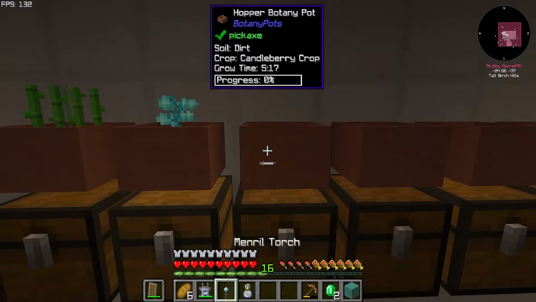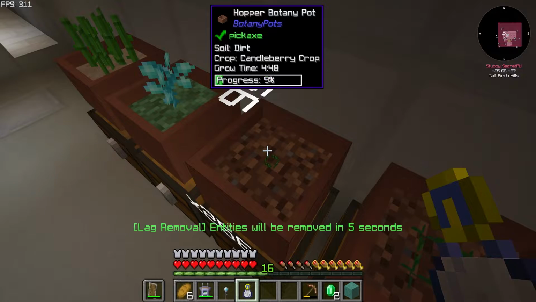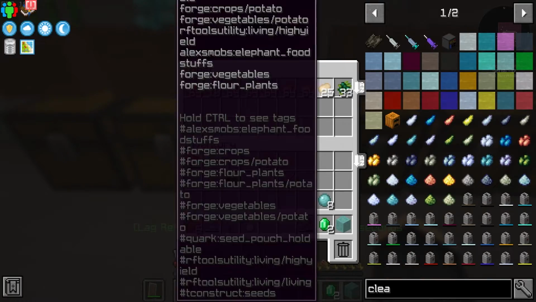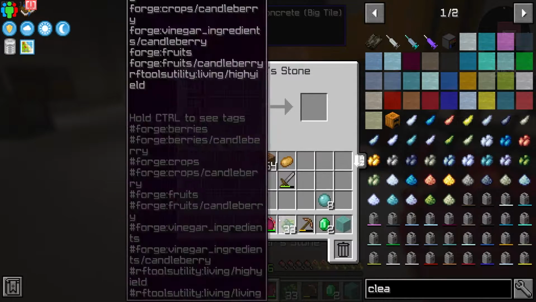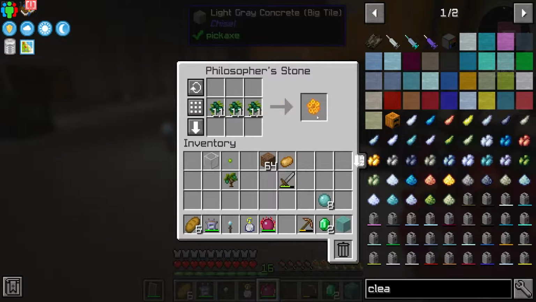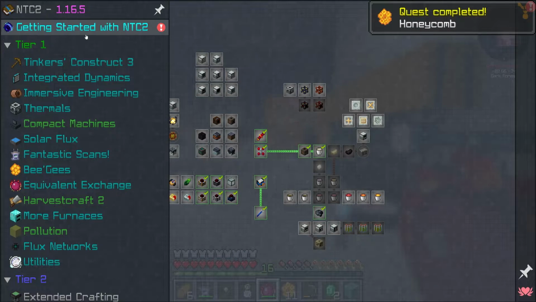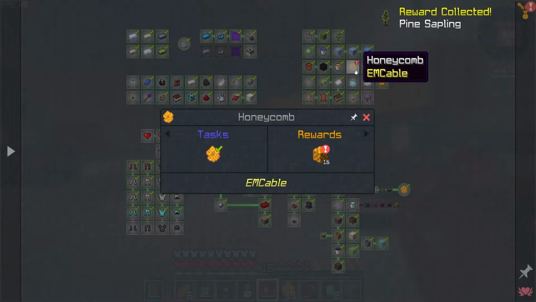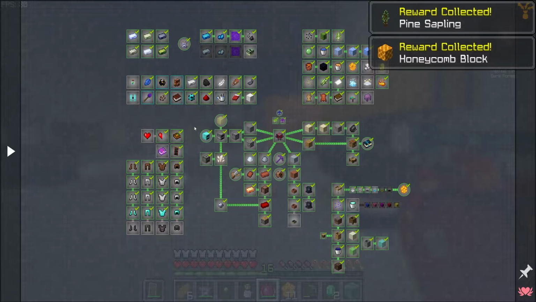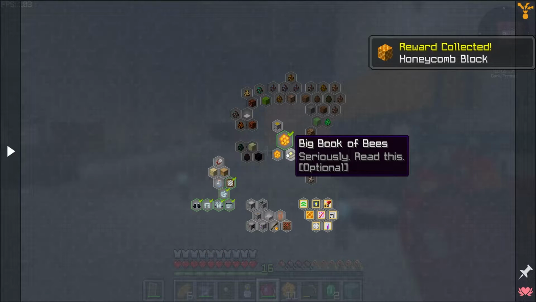And our wonderful time in a bottle. Get ourselves growing. And it should be 3 of them like that. Will give us the honeycomb that we need, which will start the honeycomb quest chain. We'll get credit. Oh, what do we get here? Pine sapling. Cool. And honeycomb blocks. And this opens up the bees quests.